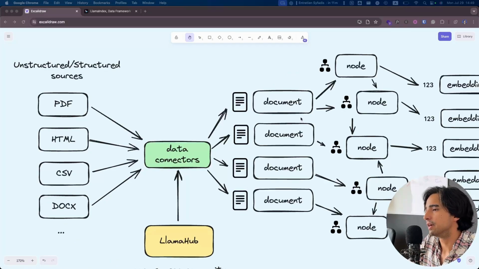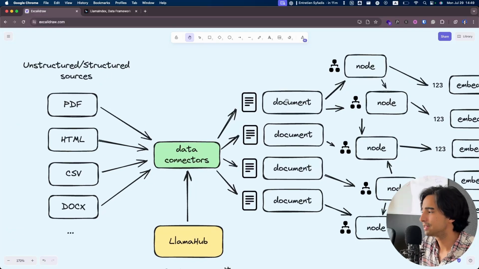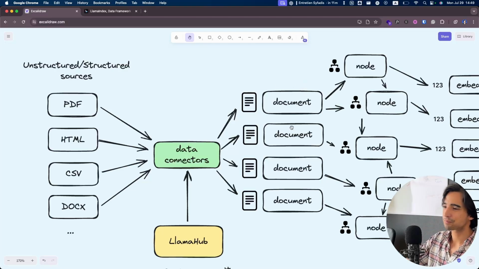Now, the next thing to consider is the output of your data connector, and that is the documents. So what is a document that we see right here? Now, as I told you before, you have these data connectors that will take all of your structured and unstructured files and will output documents from this data. You may be tempted to think that these documents are PDF documents or Word documents or things like that, but actually not at all. These documents actually are just programming objects with different properties. This document, for example, may come directly from your PDF. So your PDF, after being passed through your data connector, will output this document right here.